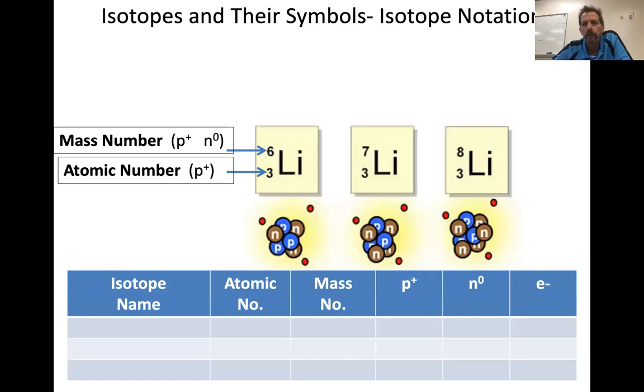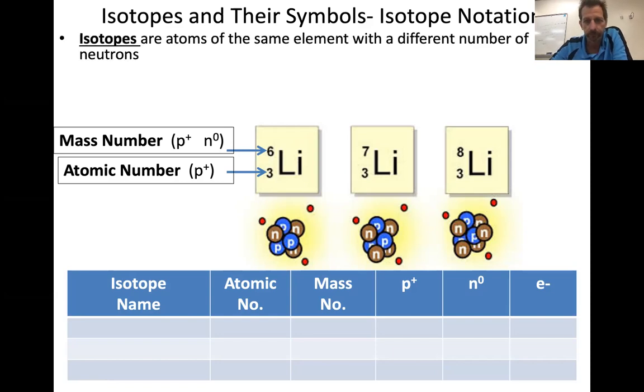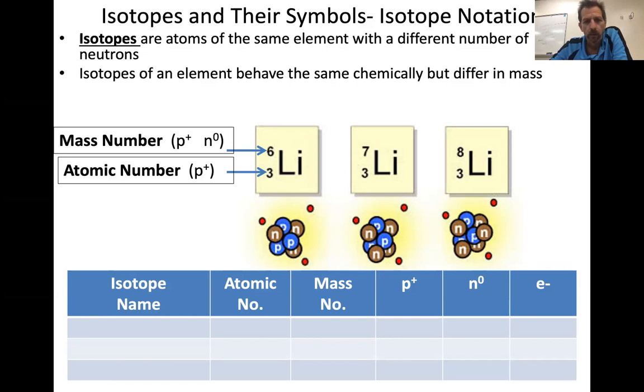So here we can take a look at ways that we speak about isotopes or represent them. Those key words we just talked about, mass number and atomic number, appear here now in special symbols that we call isotope notation. It represents the structure of different kinds of atoms of the same element, isotopes. The isotopes that we're looking at specifically on this are all isotopes of lithium. Oddly enough, isotopes of an element are a little different by how heavy they are, but they chemically behave in the same way.